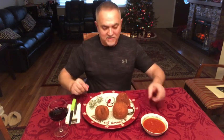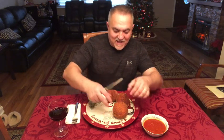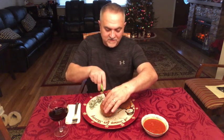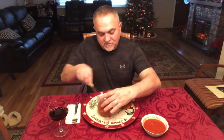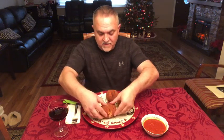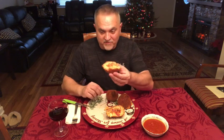This is a beautiful, beautiful rice ball that my wife made. And now I'm gonna cut it, and I'm gonna try it and see how tasty they are. So I'm gonna try the first one. They're so smooth, so fluffy, actually. They're hot, they just came out. Okay. Oh, mama, look at this. Look at this beautiful creation that my wife made.